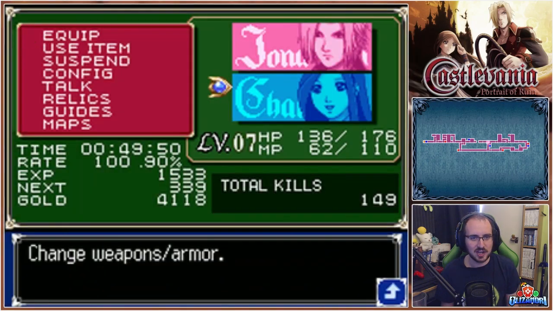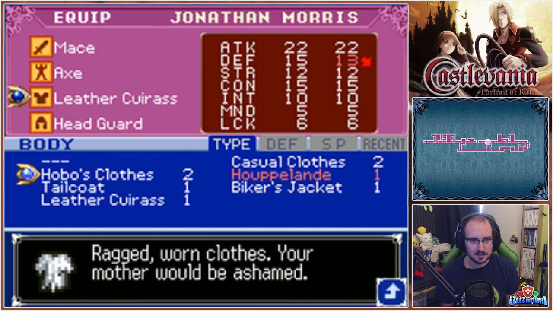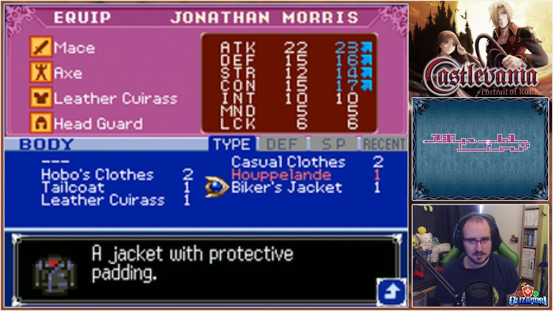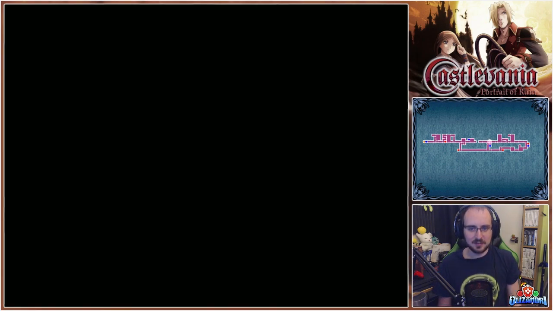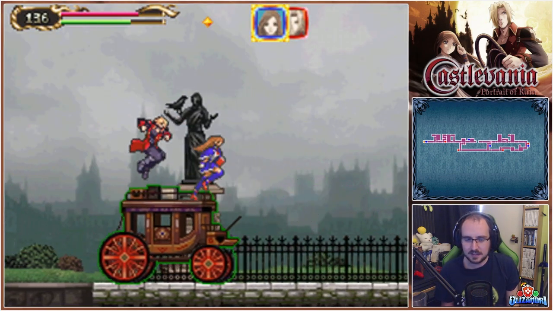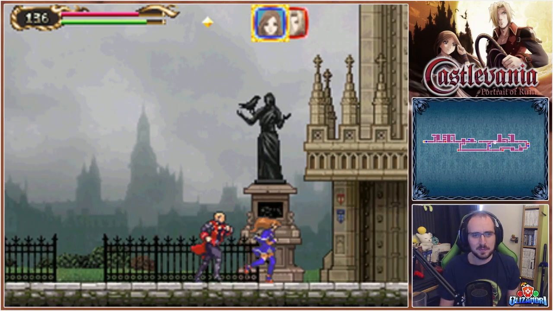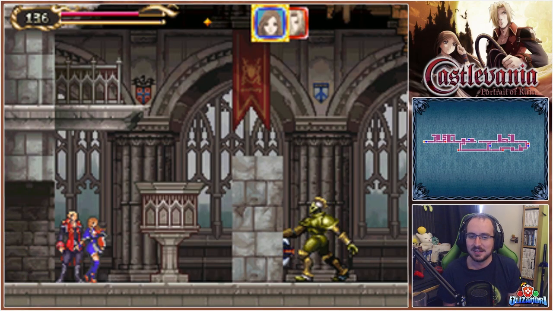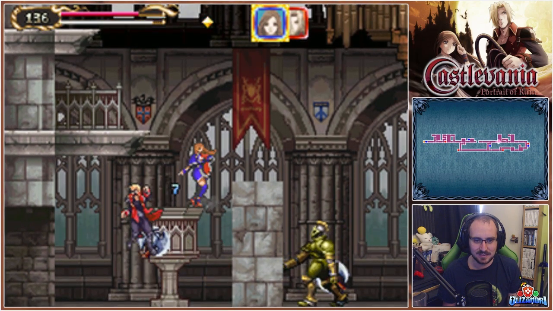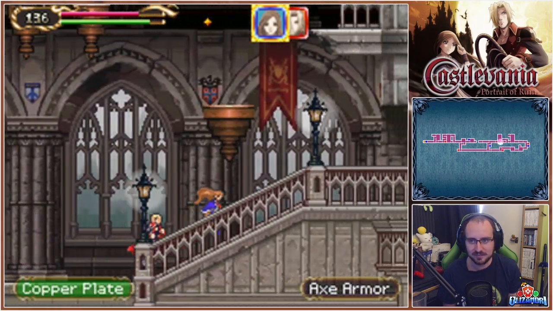Okay, we got a biker jacket from killing them this time. Well, that's quite a nice upgrade, you gotta say. A jacket with protective padding. If you're going biking, always wear your protectives. If you don't, then you're a right numpty. All those people going around on motorbikes and mopeds in shorts, and you're just thinking, one bad day. You'll regret that for your entire life.